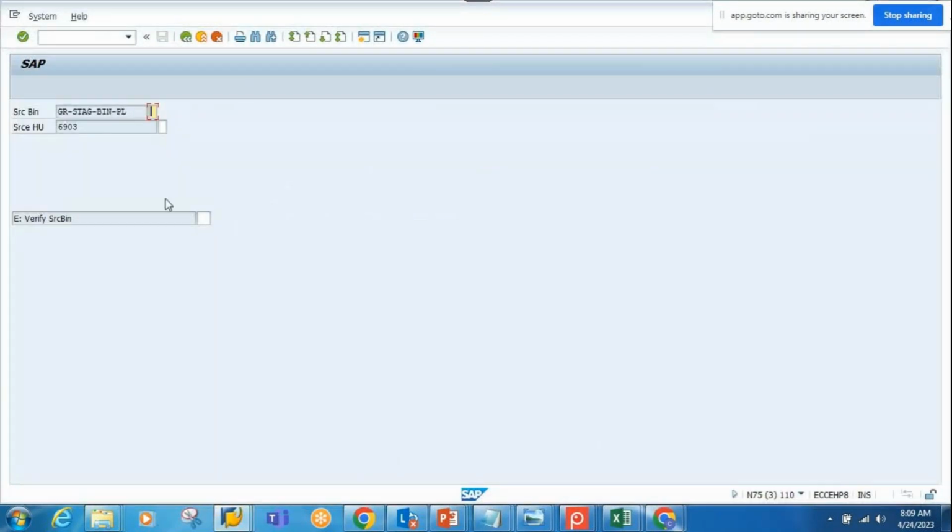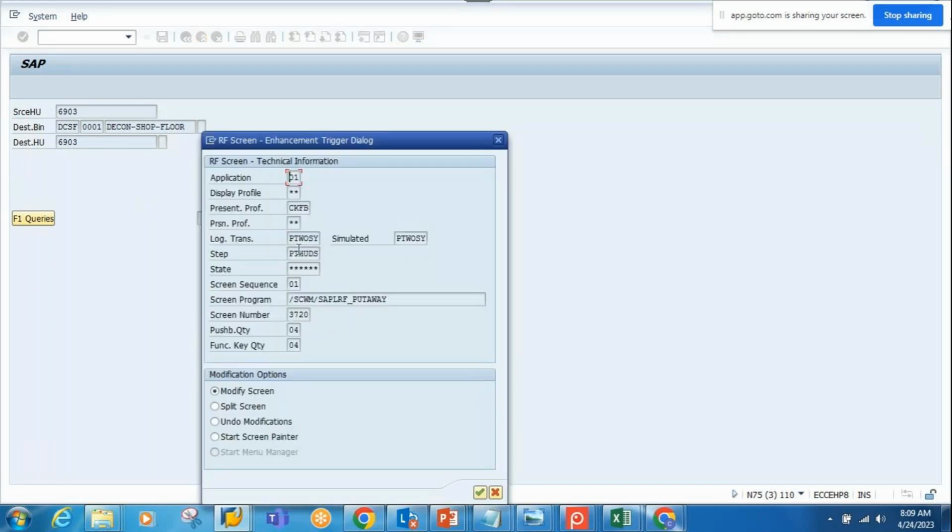Now, say for example, here we don't have any required. Now go to here and this one. Here door, shop floor, and so on are there. Now we will check what scanning verification fields are for this one. Control Shift F1 step. Logical transaction is the same, but the step is this one.